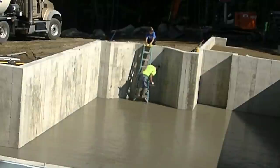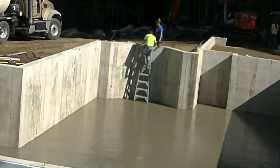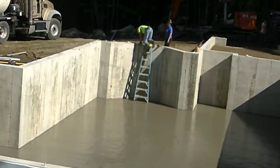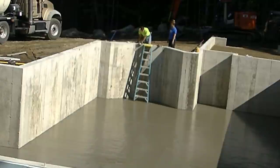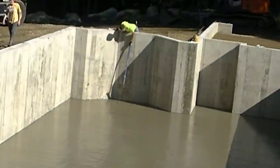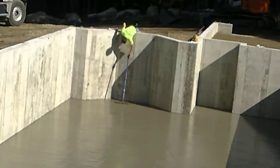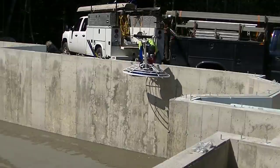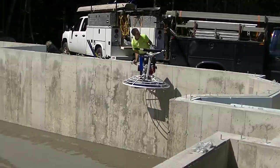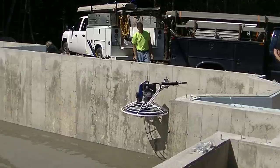I'm just going to work my way out right there — drop the ladder down, climb out, and then reach over with a come-along or a rake and just float those little holes the ladder left. Now we're just waiting for it to cure up so we can put the power trowel down on it. Where that sun's hitting that wall, it actually cures up pretty fast. We'll jump down there with the ladder and go around and get all our edges floated out.